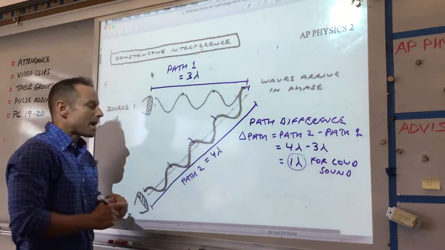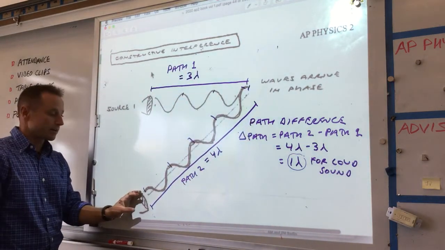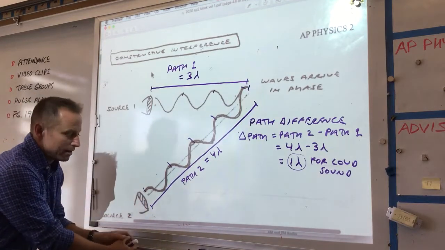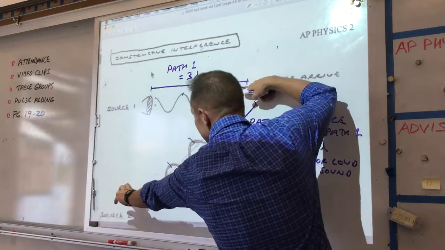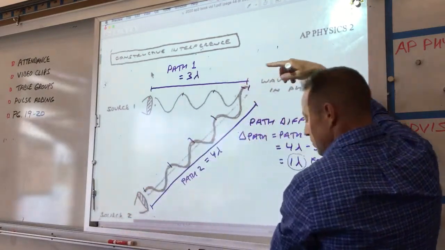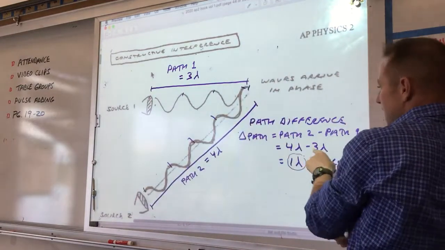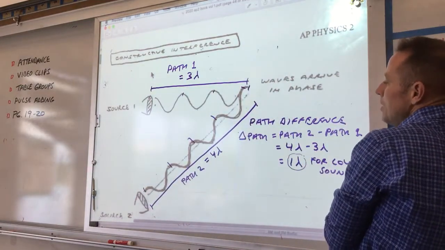Now the thing to imagine here is, suppose I could move this speaker. Well, if I kept the speaker on an arc around here, and I kept it always 4 lambda from this point, it would continue to be loud if I swung it around in an arc, because all that really matters is this path difference, okay?